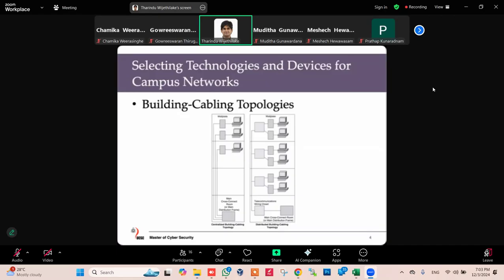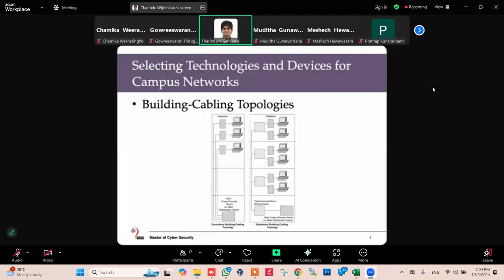So in that case you can go for a distributed topology, which is easier for you to do the maintenance, right? So you have different pros and cons in these different cablings, but you have to select which kind of topology you are going to use based on the situation, right?